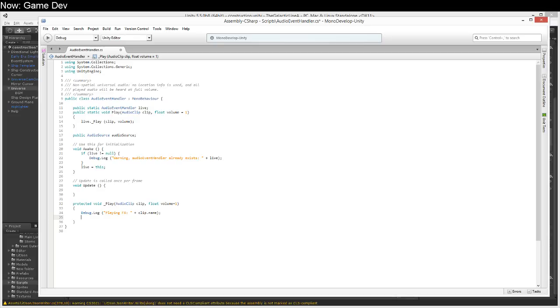So we're going to go ahead and play it by saying audio source dot clip equals clip, and then audio source dot play. Now we can do some other tricky stuff here. Audio source dot volume equals volume. We can do some tricky stuff here if we decide that we want to have overlapping effects. We can have an array of audio sources and stuff like that. But for now, I think it's fine to just go with a one-off, but we'll put in a note to use an array of audio sources to allow for overlapping sounds.